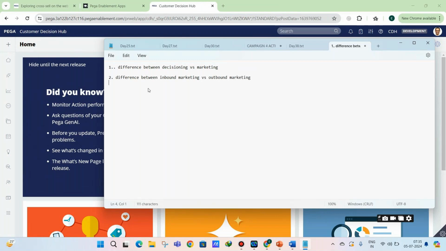And we have seen various channels in the marketing, both inbound and outbound. Okay, so then what we have seen?